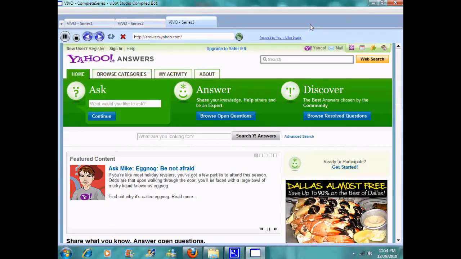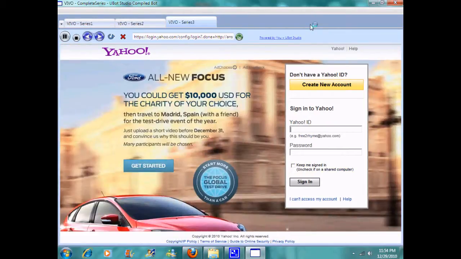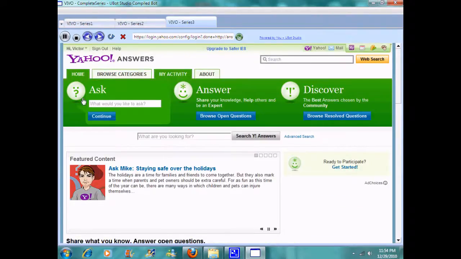And we're going to go back over into Yahoo, and we're going to log in the next person on the list, and that's going to be Mr. Victor. Now Victor is going to be in here. What it's going to do is refresh the page and show Alfred's question, but Victor's going to answer it. So your second account's going to do it.